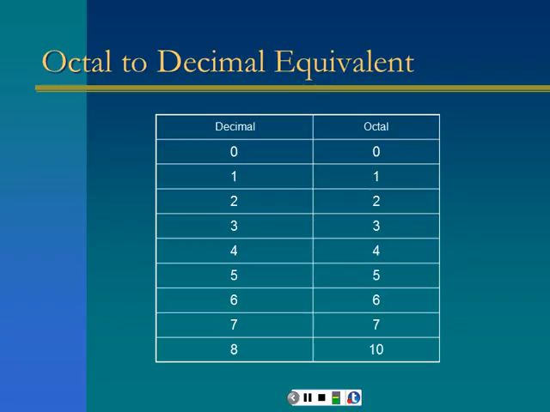Which base is it? If you see a number 10 and it has nothing written and it's not in a column at the top that says octal, it is understood to be decimal. Everybody okay? So that means if I put a number out there, I've either got to put a 2 or an 8 or something as a subscript. Y'all know what a subscript is, right? A little number down at the bottom. If I can make it small enough, it would look something like that. Now, that's an octal 10.